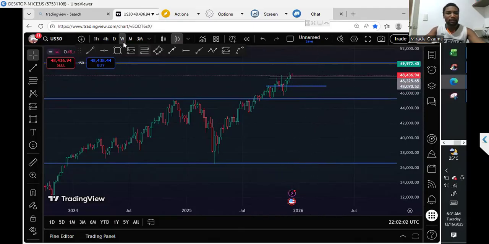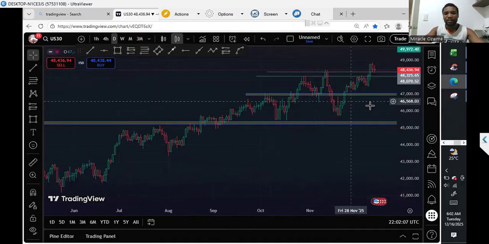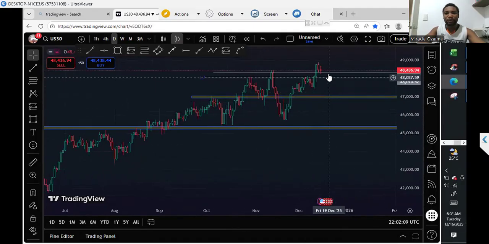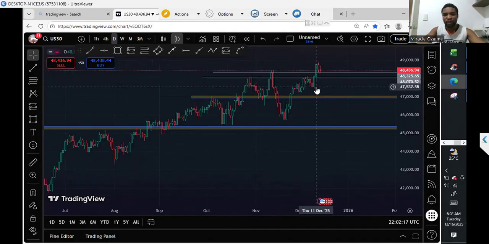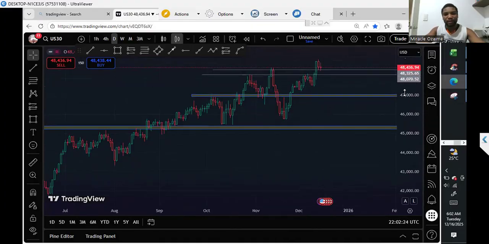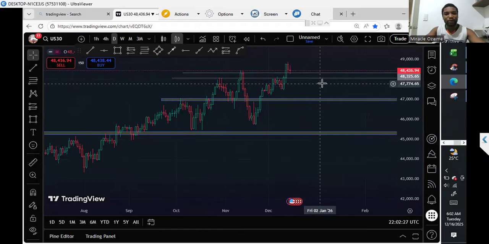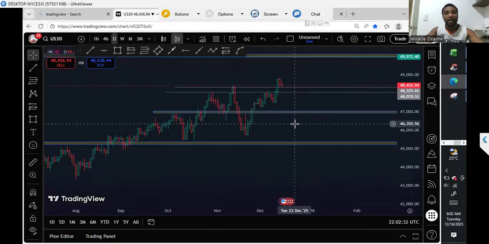So when you come back to your daily time frame, on the other hand, this is what I'm expecting on the daily time frame, because on a normal day, you're going to see a correction. This is a correction, this is a drop, this is a push, this is a drop. And this is also looking like a correction. It's either going to correct in two areas. That's what I'm looking at. It's either going to correct in two areas. This is how I know that the market is going to reject from a specific area.